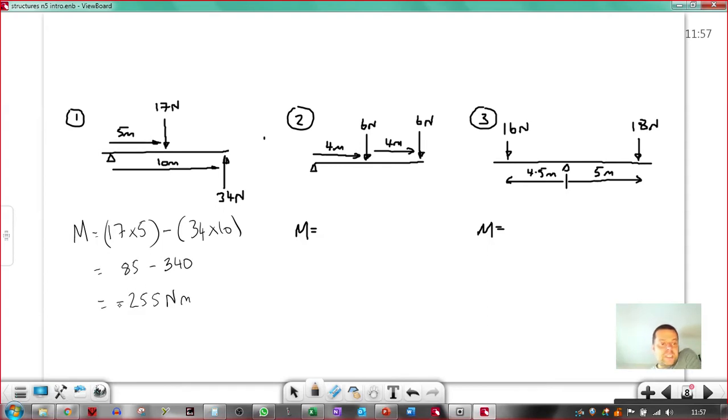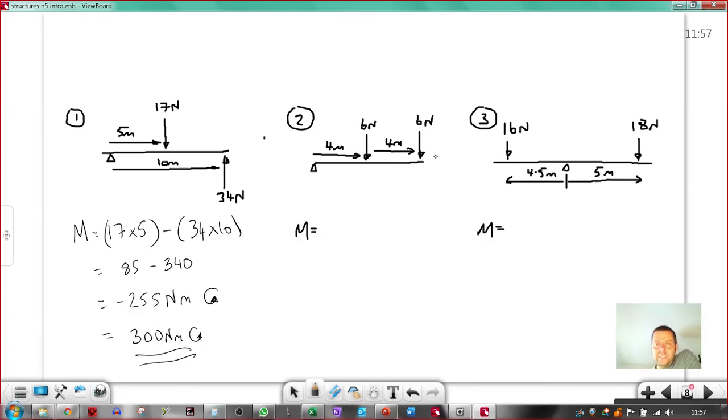Now that minus sign just tells us that it's anti-clockwise. It's an anti-clockwise moment, but we would have to round it to the correct number of significant figures, so you'd be totally okay writing 300 Newton meters anti-clockwise. You could write the word anti-clockwise if you wanted. So that's the type of activity that we were doing before, just to find out what the resultant moment is on a beam. Given a bunch of moments, what's the resultant moment? The trick in here was that the distance for that one is actually 8 meters. Remember, it's the distance to the fulcrum.